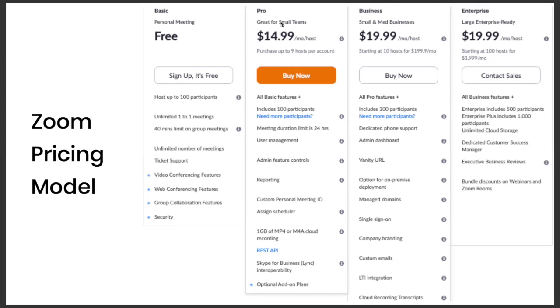The pro version is really great for these small teams. You can have multiple hosts per your account. You can have up to 100 participants. You can also just do a supplemental charge. If, for example, you all of a sudden have a webinar that's going to be 500 people or more, you can just pay a small fee to get that limit extended for a short period of time. Meeting duration limit is then 24 hours, and it also enables personalization of your meeting ID. Or any kind of accelerator program, we would suggest the pro account would probably meet almost all of your needs.